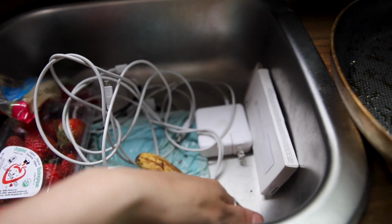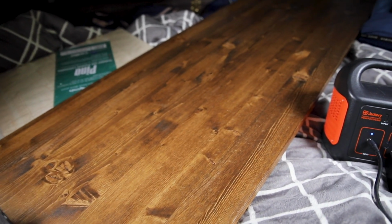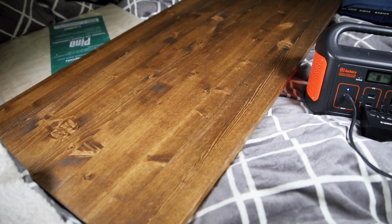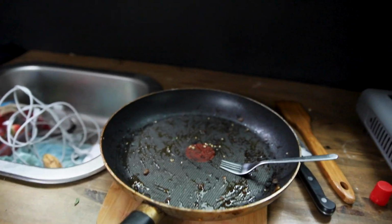like everything. So I'm gonna remove the sink, so I have to change the countertop, which the countertop right now is sleeping on my bed. So I finished this last week and I still have to change this, put that there, and change the countertop.